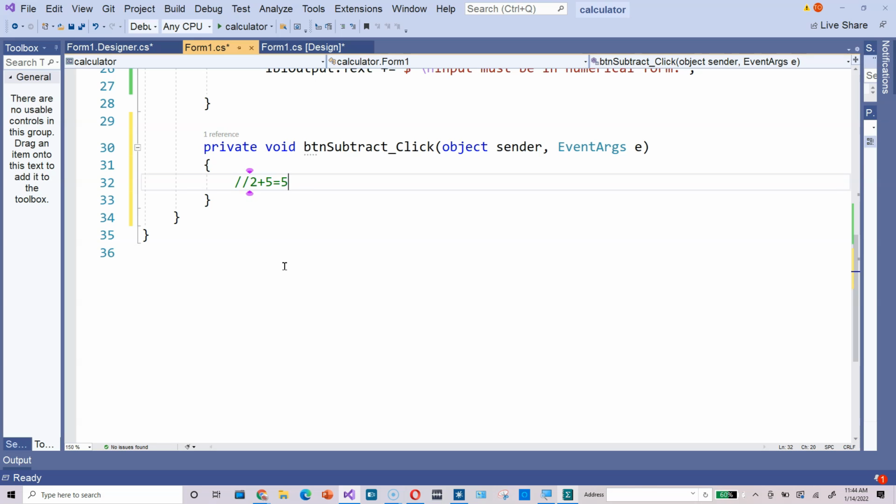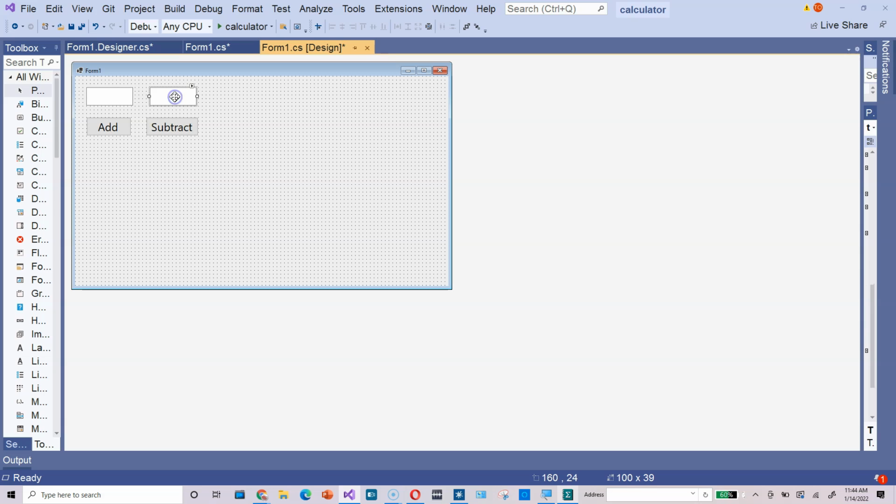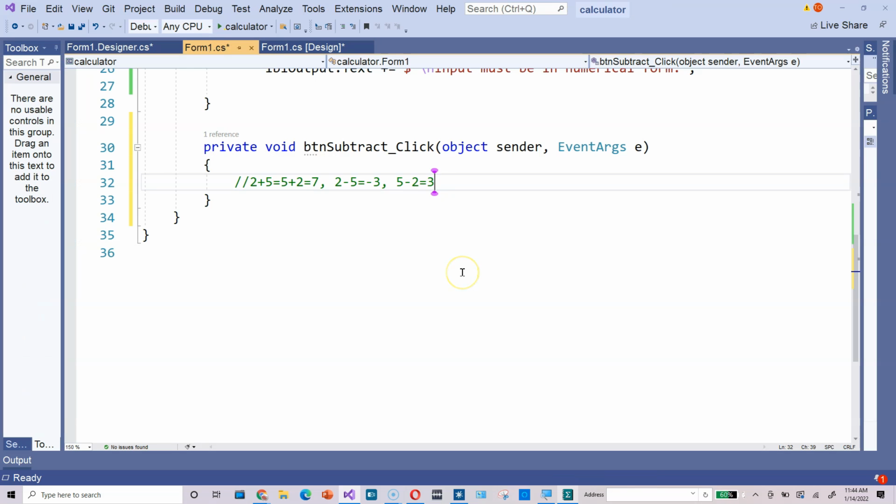So 2 plus 5 is 5 plus 2, which is equal to 7, right? That makes no difference. When you subtract, it does make a difference. So for example, 2 minus 5 is negative 3, but 5 minus 2 is positive 3. There's a difference in the outputs that you get. So we have to decide what we mean by subtraction. For the sake of consistency, I'm going to take whatever's in the second box and subtract it from whatever is in the first box, consistently. So in that case, I will say the following.